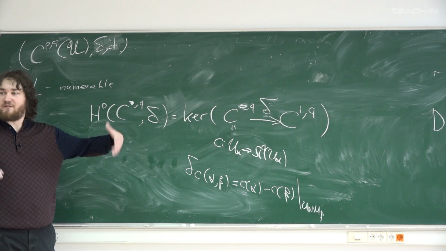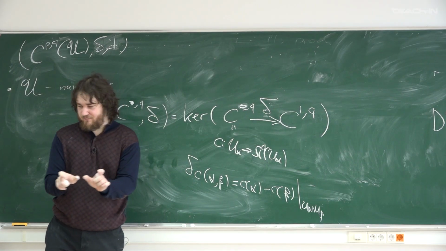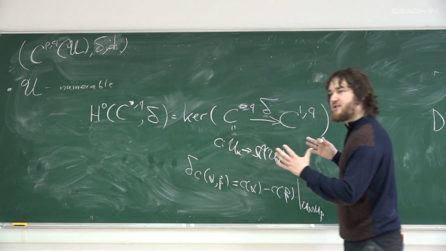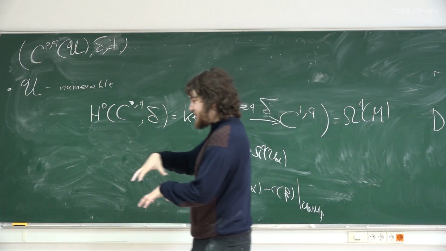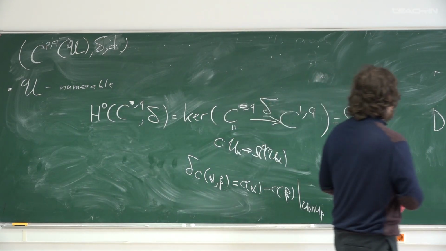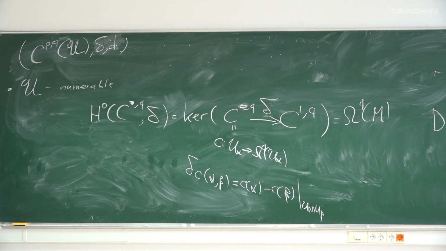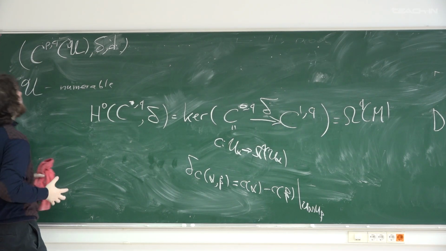And so if it's 0, then these parts glue together to a global differential form, if and only if. So the kernel is in fact the global differential forms, because by definition it's differential forms defined on the open cover such that they coincide on intersections. So it's exactly differential forms themselves. So this is the zero homology. Very good. Now we consider the homology of this B complex with respect to the de Rham differential.